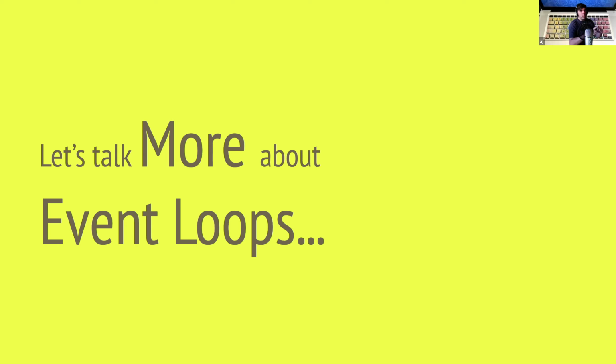Ryan Dahl, who created Node, was working with EventMachine in Ruby, which was an event loop implementation in Ruby. There's also an event loop implementation in Python. I think it's called Twisted, or maybe Twisted is the framework and Tornado is the implementation. But Twisted and Tornado or something like that are the Python implementation. EventMachine was the Ruby implementation.